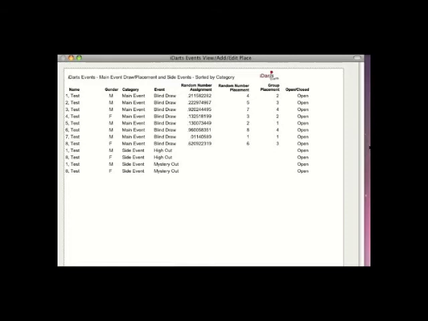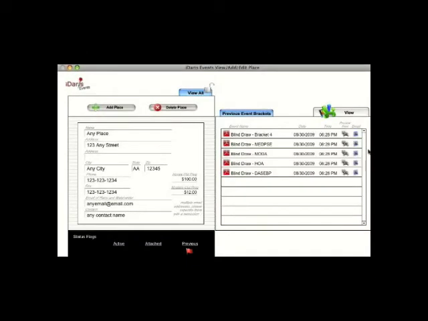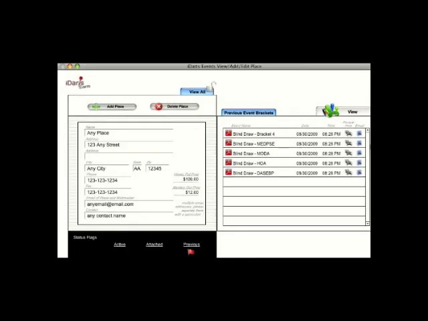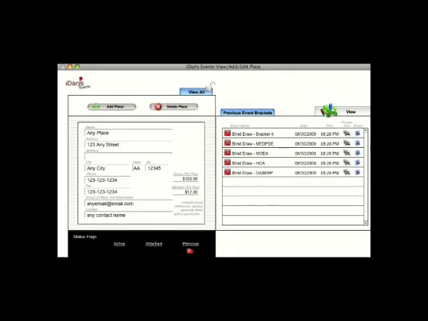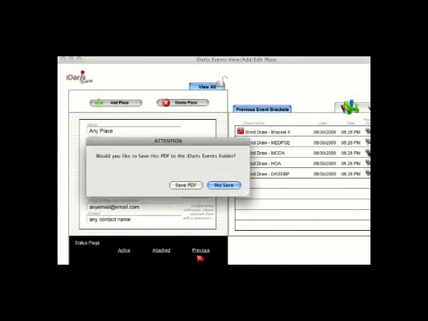And here you're going to see all of the pertinent information for the main event draw, placement, and side events, and they're sorted by category. And just click enter to get out. Now the emailing, I'll show you that in screenshots later. It pulls up other applications, and this video demonstration isn't appropriate for that. But all the rest of them, we'll go ahead and preview each one.